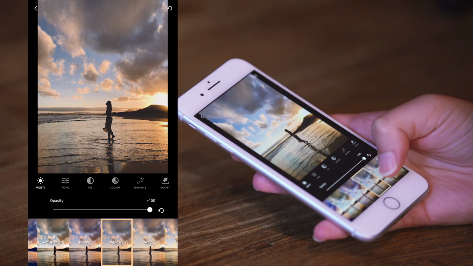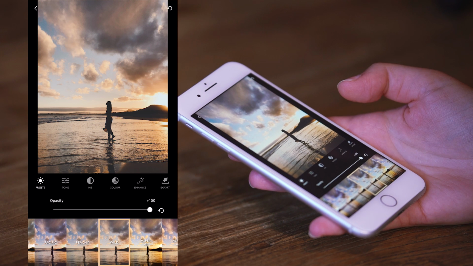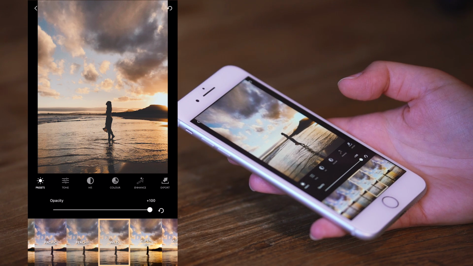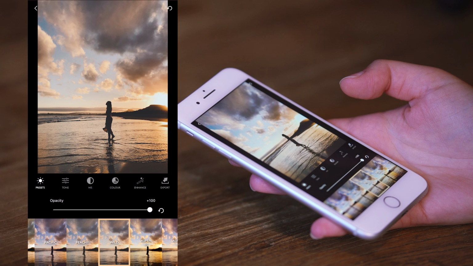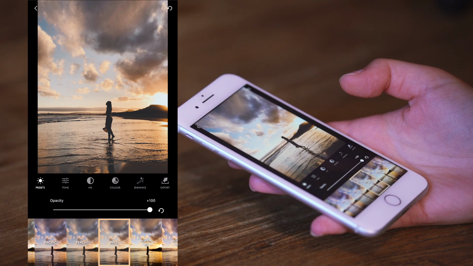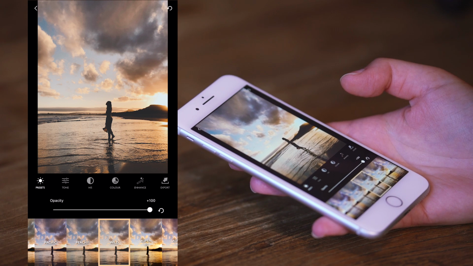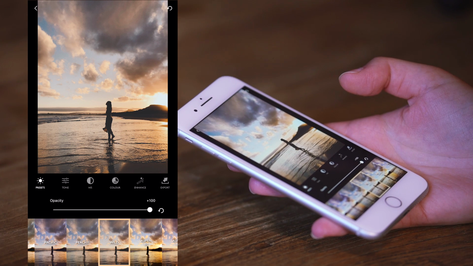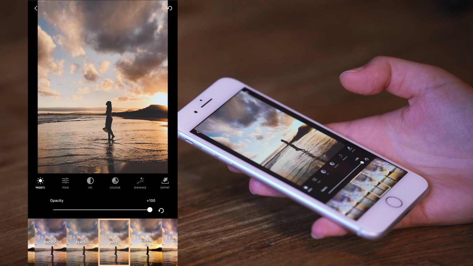Pacific, Peachy, and Wild. So those are all the free presets that are available at the moment, but I will be adding more as I hear feedback from you guys and see what kind of filters you want added into the app. So please let me know what kind of colors you would like to use, because I would love to create that for you.